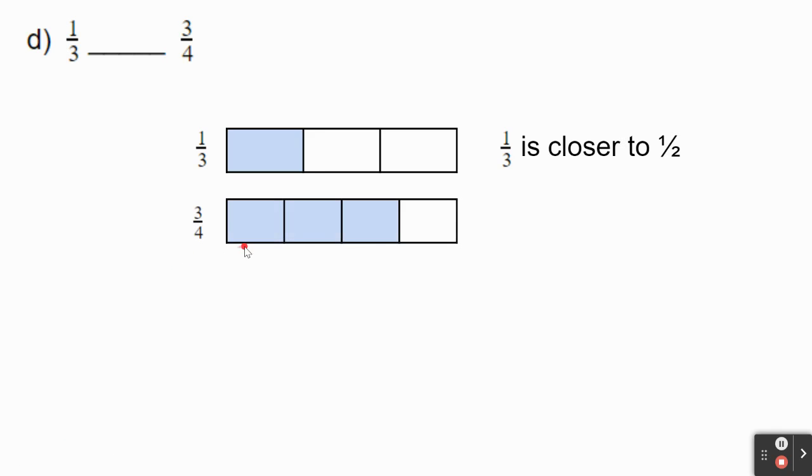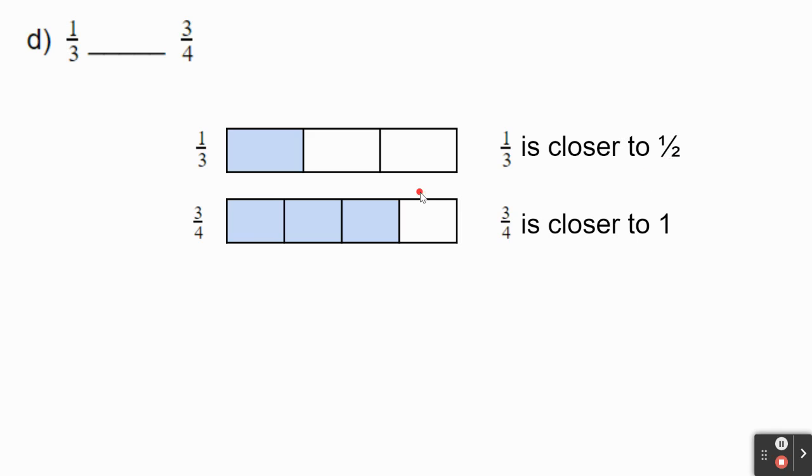3/4 is our next fraction that we're going to model. We have 4 parts with 3 of them shaded. Well, this is actually right in between 1/2 and 1. So whichever benchmark fraction you wanted to round to is fine. I'm going to round up to 1 so that we have 2 different benchmark fractions here. We can see that 1 is bigger than 1/2.